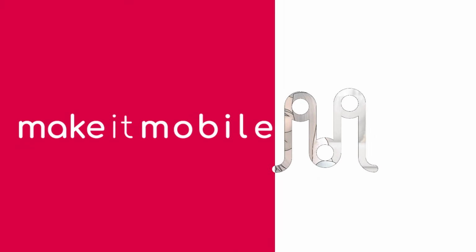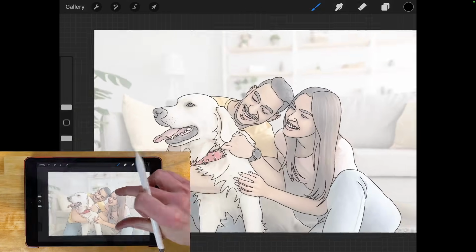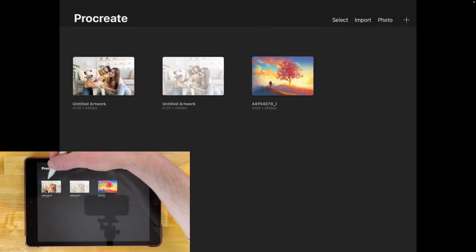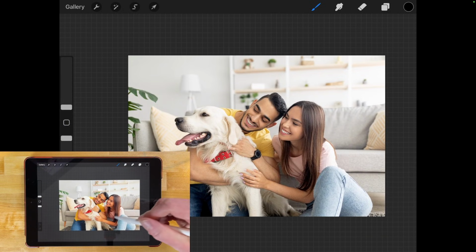In this tutorial, we'll be going over how you can outline an image in Procreate, as you can see that I've done here on my screen. So I'm going to open my image in a new document. And the first thing I would recommend doing is bringing down the opacity of the image layer.